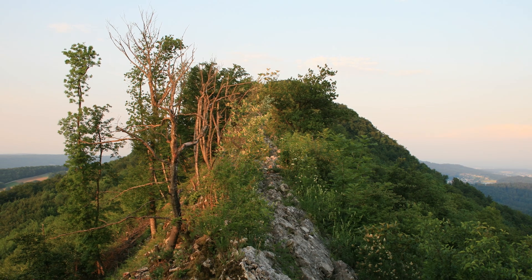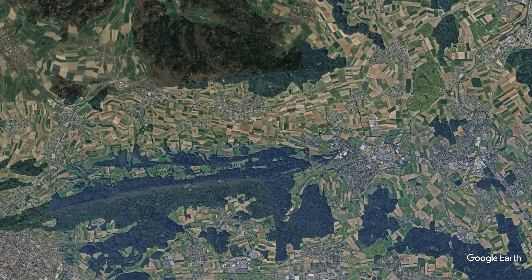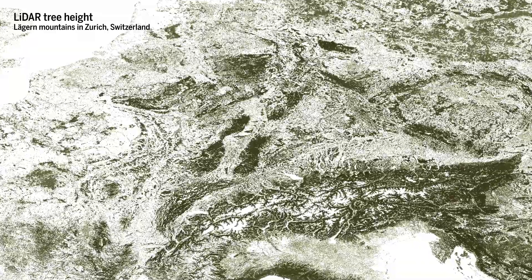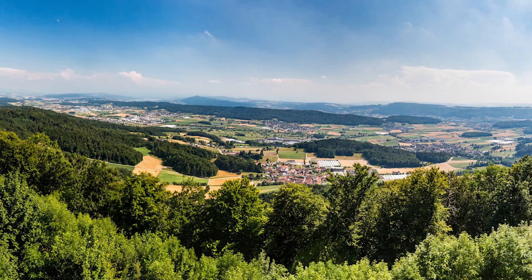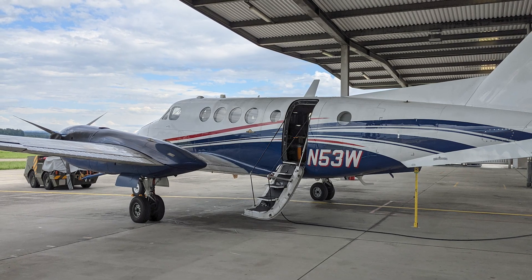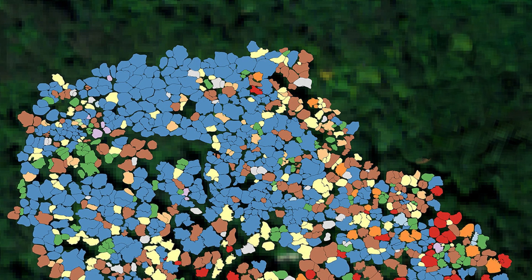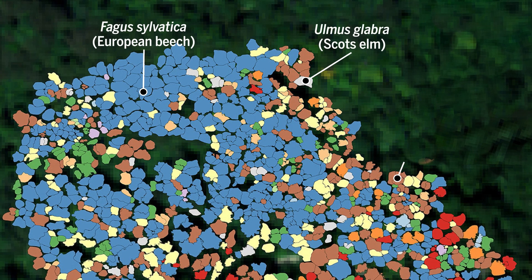Researchers studying the Lagerne Mountains near Zurich, Switzerland, have harnessed a range of these techniques to characterize the forest's health. By calculating leaf area from satellite imagery and gauging tree heights using LIDAR, researchers estimated the productivity of the forest. They also flew over the area using an airplane equipped with hyperspectral sensors, which picked up hundreds of bands of light. By grouping similar signatures of light together, researchers calculated the abundance of different species of trees.